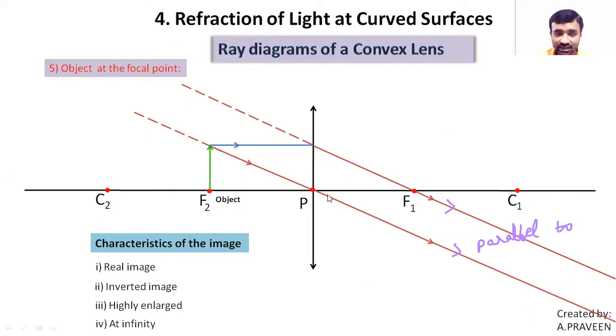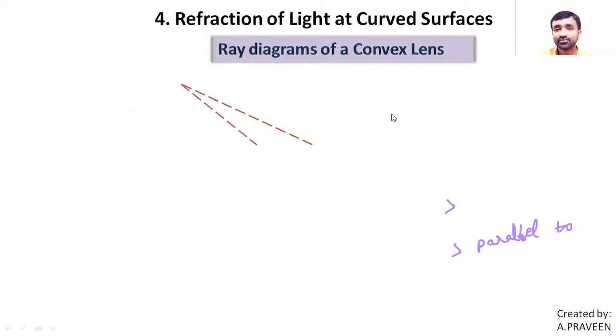So these are the characteristics of the image obtained by the lens, by the phenomenon of refraction, when the object position is at focus. Then we'll go for the next position. That is here, object placed. Just a second. This animation is not given, I think, for these lines. That's why it is coming like this. Just a second. Just look at the ray diagrams in your textbook.